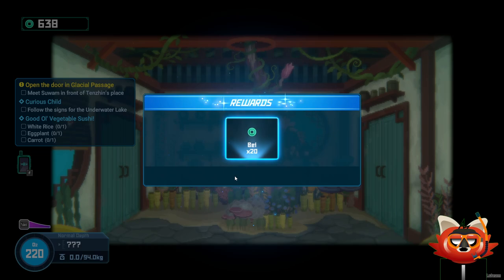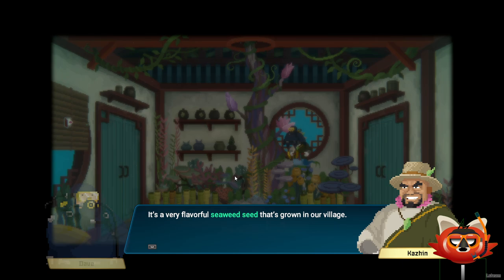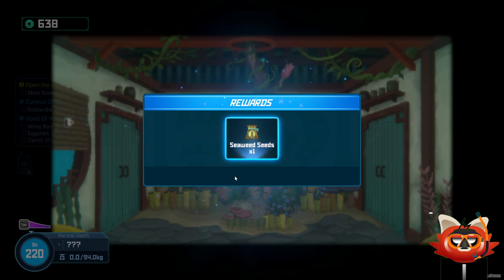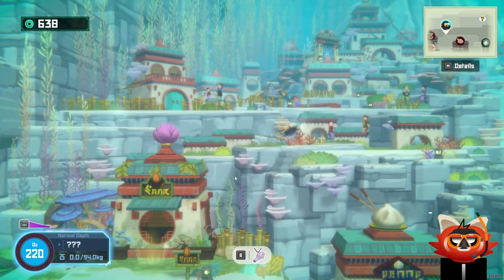Okay. It's not really a gift, but please take this. It's a seed, what is it? It's a very flavorful seaweed seed that's growing in our village. It might be a bit difficult to grow on the farm. Human facilities, huh? Try going to the village farmer Gumo. If you're lucky, Gumo might be able to help you grow the seaweed. Oh, so I can now grow underwater things here? That's nice. Who's Gumo though? There was a guy with a dugong somewhere around here.